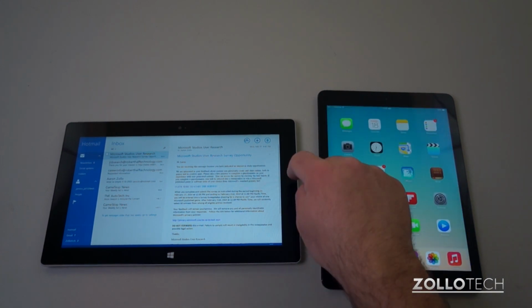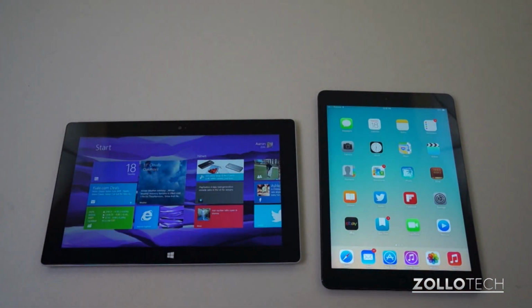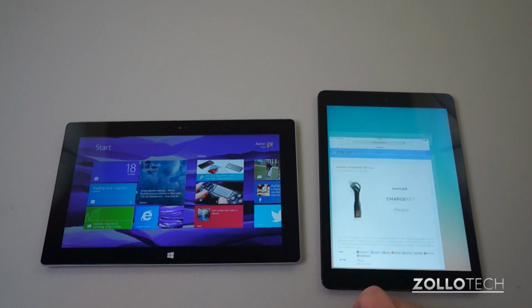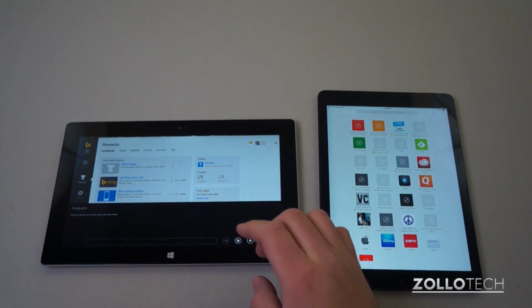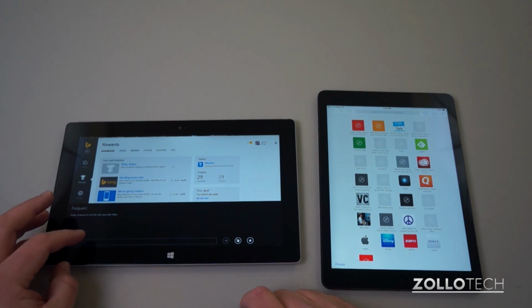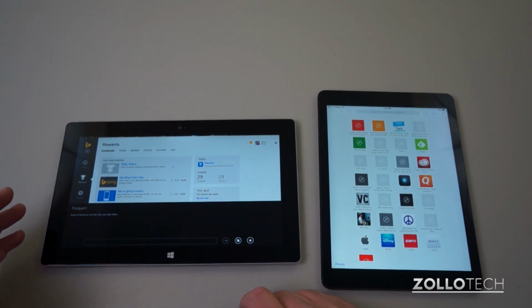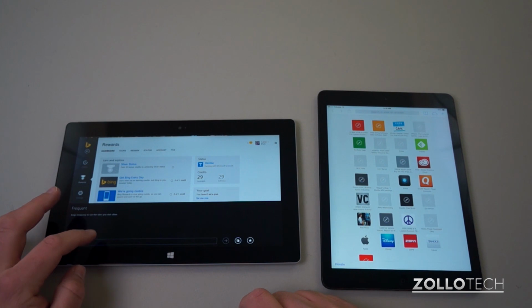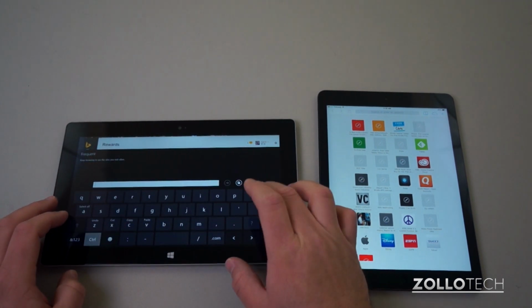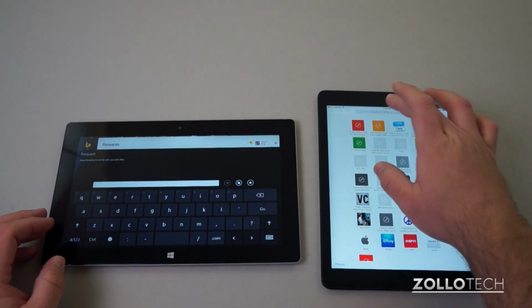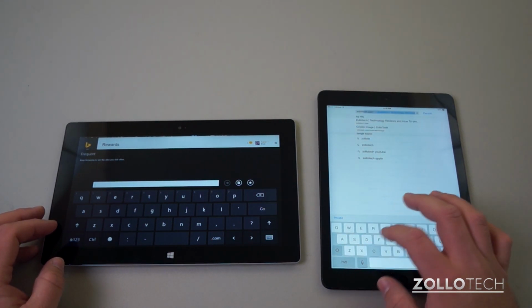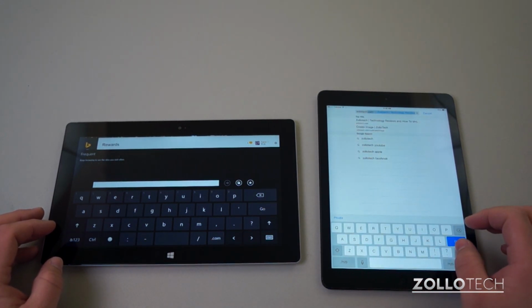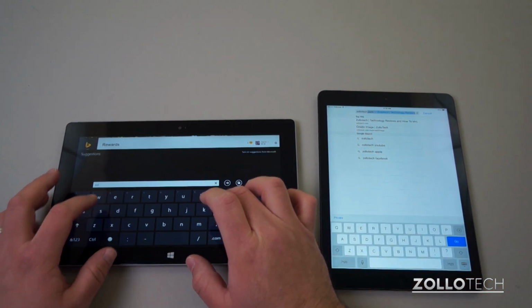Now, let's go back home, and let me just show you a quick speed comparison going to zollotech. So we'll go to zollotech in both. You can see it's not responding again. So there's something going on as well. There we go. So that happens once in a while, like I said, and hopefully that's worked out. So here's zollotech. Let's do the same here.